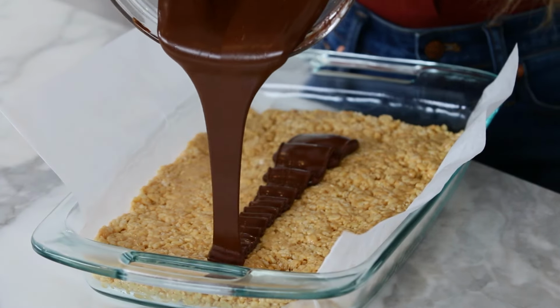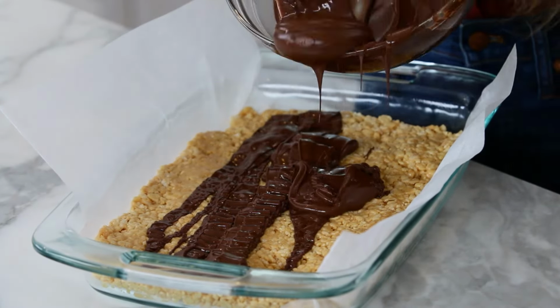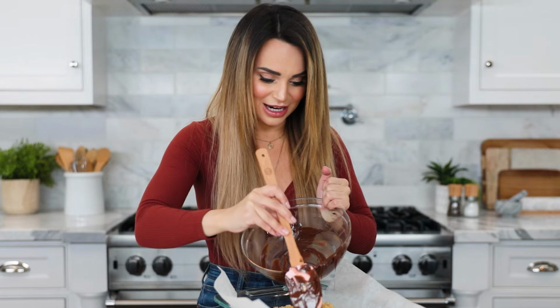Now melt your chocolate chips and pour over the top. Ooh, look how good. Oh my gosh, this looks and smells amazing. Mike, I'm very impressed by your self-control over there. I would have thought by now you would have already taken this from me. I snuck a few bites.